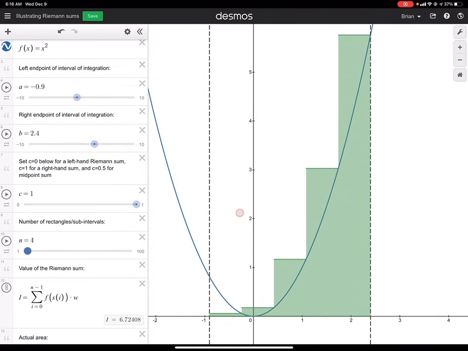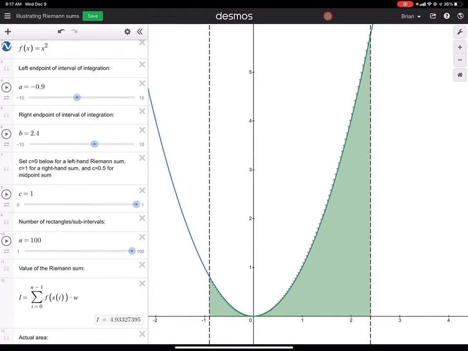Watch what happens as we make the number of rectangles increase. What do you notice? Do you see how these errors start to get smaller? And watch, that's 17 rectangles. That's 25, 26. Let's go up to 50-ish. That's almost 50. Look, little tiny error pieces all along the top, getting smaller. And let's just keep increasing the number of rectangles. Those little extra pieces are getting smaller and smaller. And when I get to 100, they're little tiny nibs here.